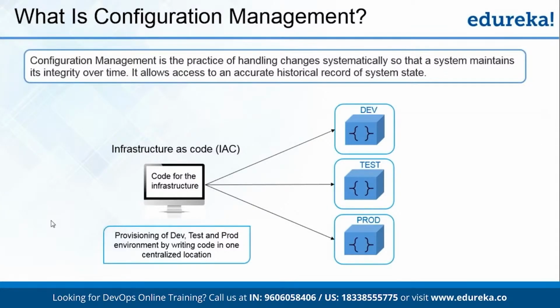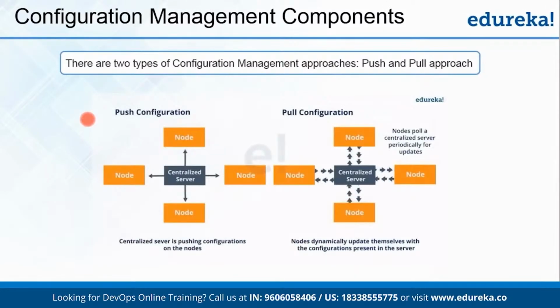So we'll move forward and we'll see what the different types of configuration management approaches are. Now there are two types of configuration management approaches. One is push configuration, another is pull configuration. All right. Let me tell you push configuration first. In push configuration, there's one centralized server and it has all the configurations inside it. If you want to configure a certain number of nodes, say you want to configure 4 nodes as shown in the diagram, you push those configurations onto these nodes. There are certain commands that you need to execute on that particular central location, and with the help of that command, those configurations which are present will be pushed onto the nodes.